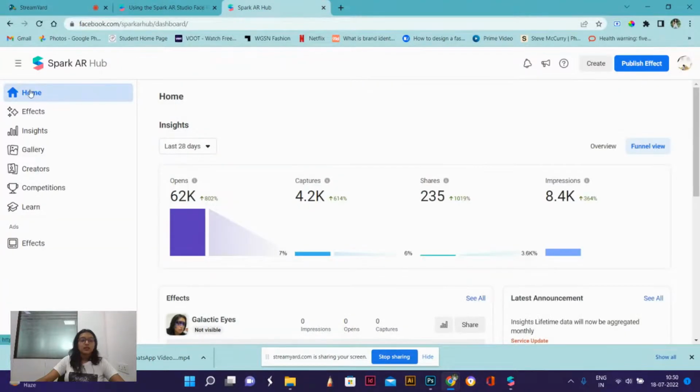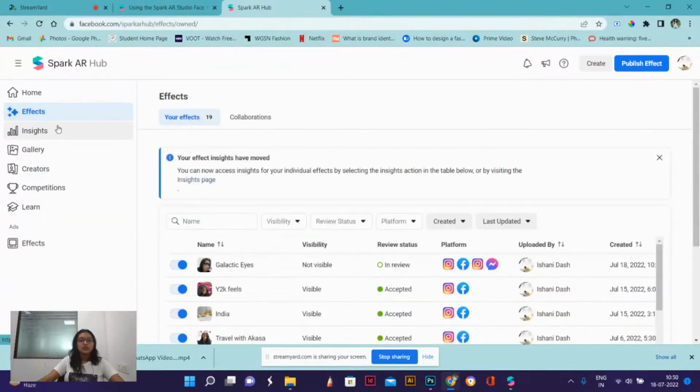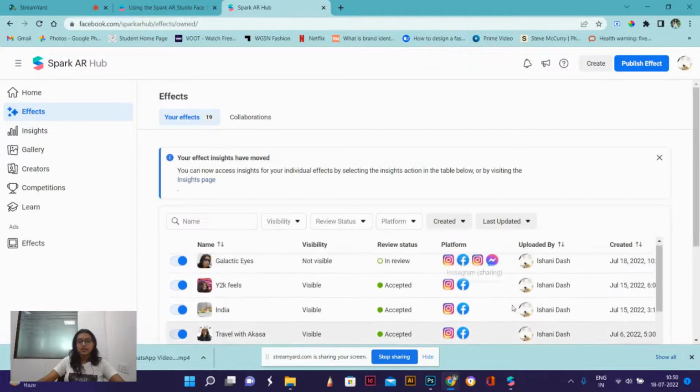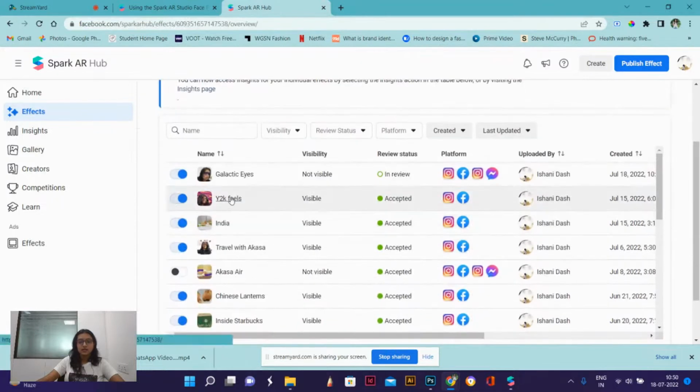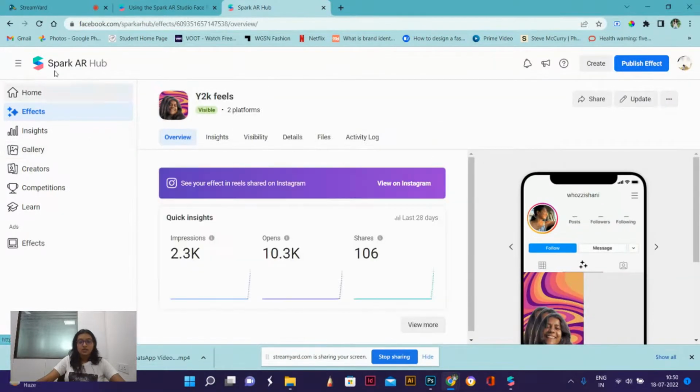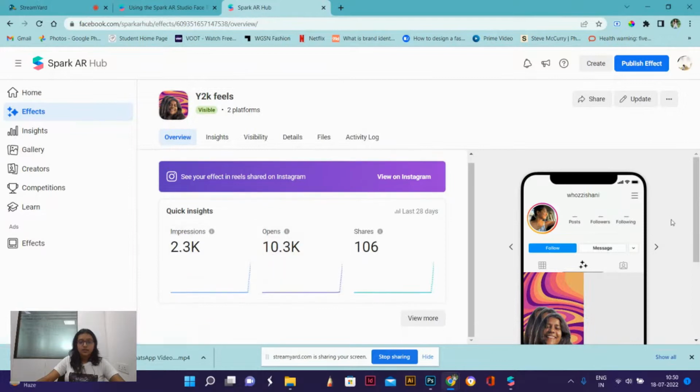One very important thing in Spark AR is that, let's say I have this effect. When you open it, there's an option called share update, and there's a little small option here. That is very important.